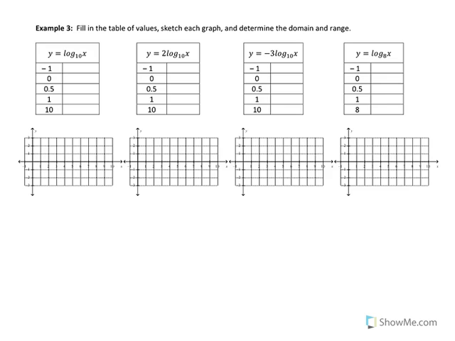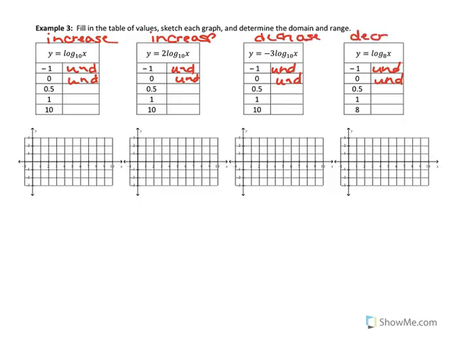Okay, we're going to sketch some logarithms. We've already done this. You should know that they are undefined for -1 and 0 for all of them. What you should know is if the value in front of the logarithm is positive, it will be increasing. So this one will be increasing, this one will be increasing. This one has a negative in front, so it is decreasing. And this one is decreasing.